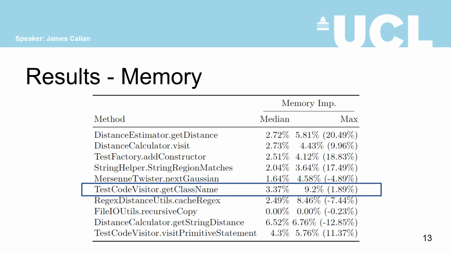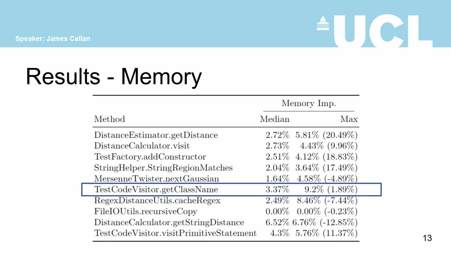Next, we present similar results, however, for the memory consumption of the patches. Again, we present the median improvement across the 10 runs and the maximum improvement found. We also present the impact that these patches had on the execution time. We can see that the memory usage improvements were significantly smaller than execution time. However, still some reasonable improvements were found. We found improvements for all of the methods except for one, and in many cases we found improvements which improved both the memory usage and the execution time without having to trade off between them.